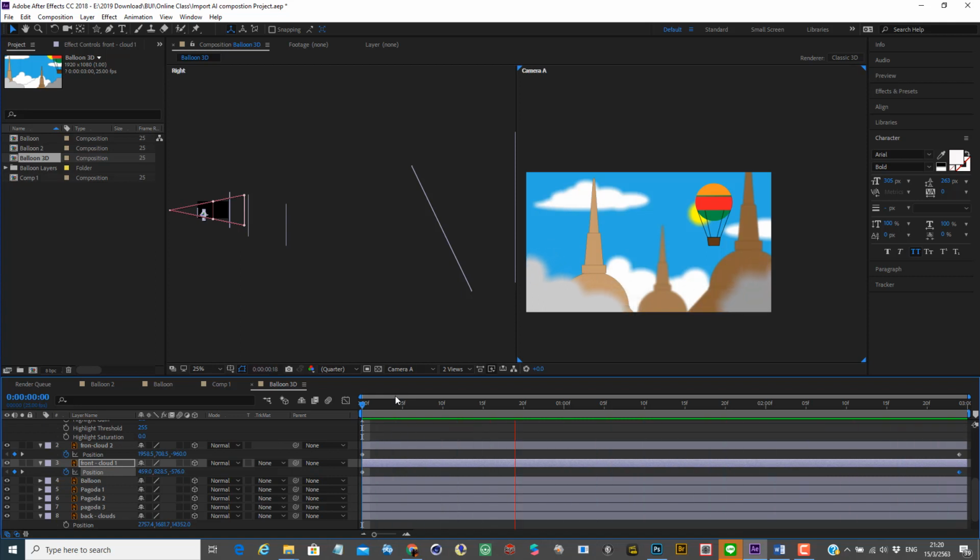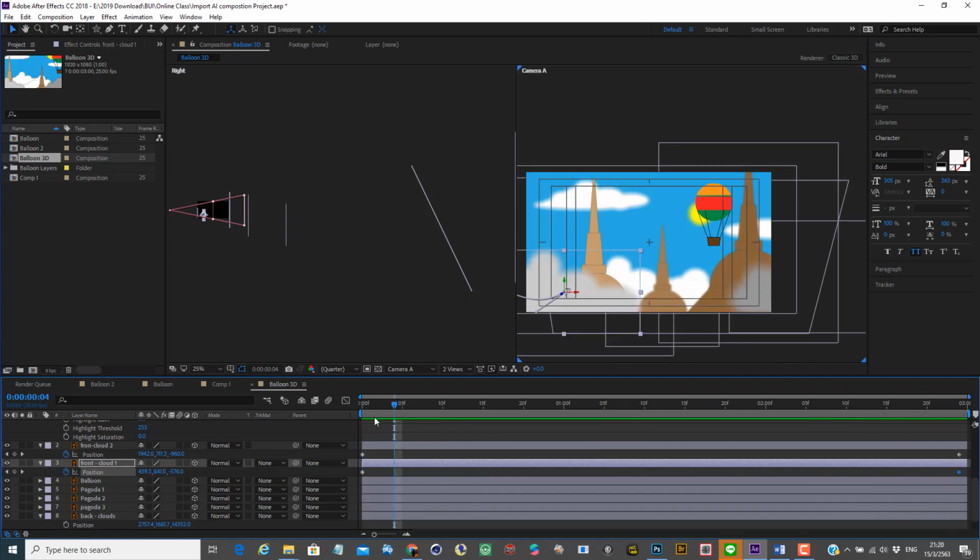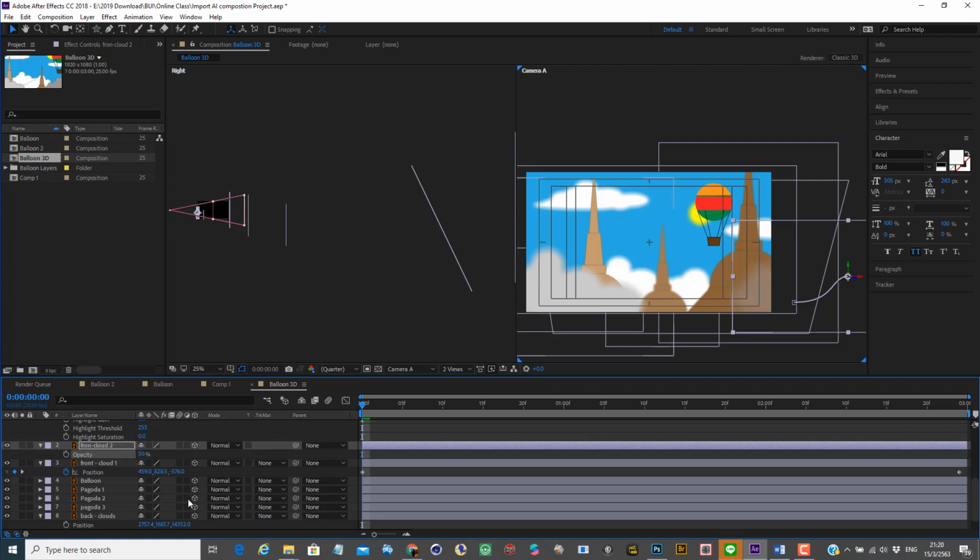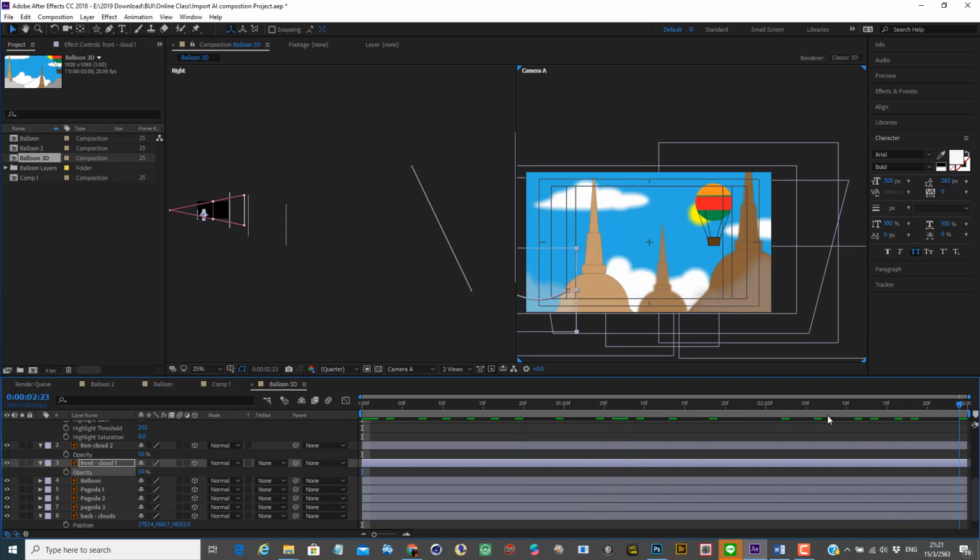And to be more realistic, you can also play with the opacity. For example, at the beginning, you can set the opacity of each cloud to 50%. So I press T, and then I make the transparency 50. And on the other cloud here, T, and I change it to 50 as well. Now you can see it's just like smoke moving in and out, something like that.